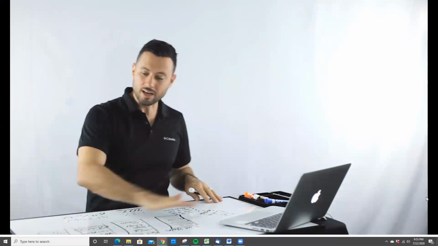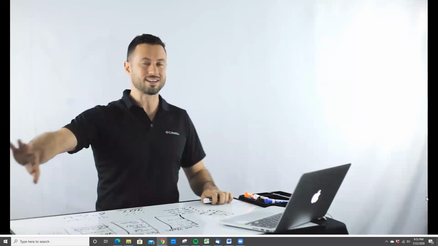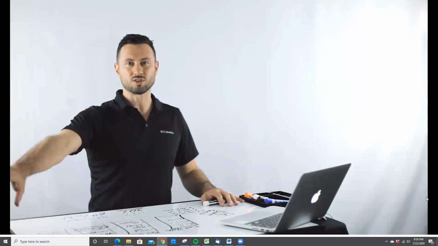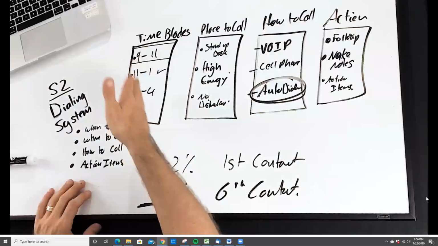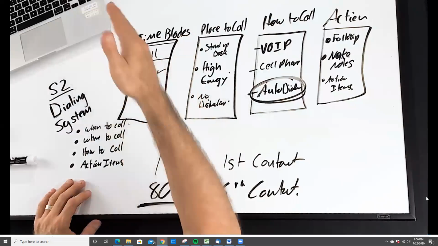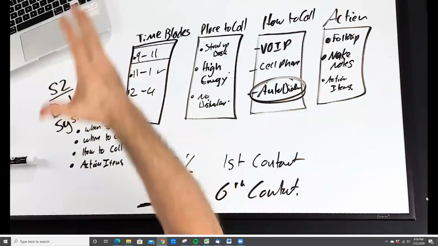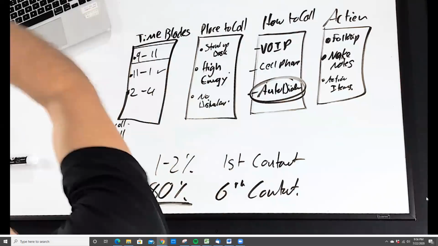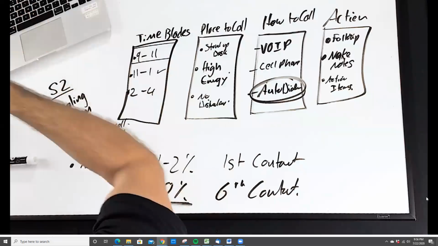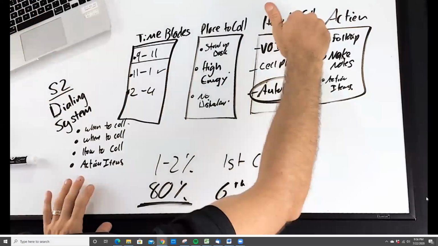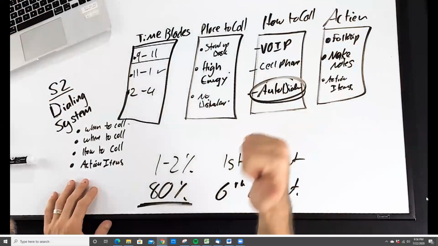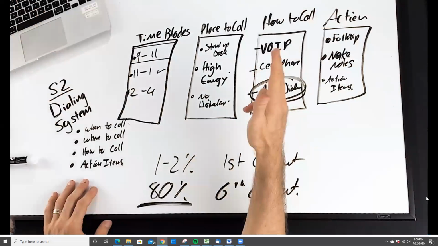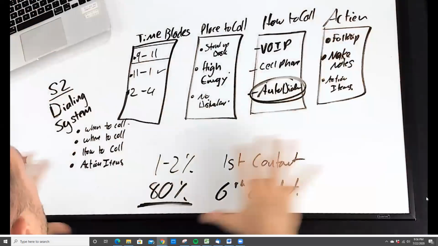As you're setting up this whole deal, what we're going to talk about next is the scripting of how to get the appointment. But here's the thing: make sure you time block, make sure you know where you're going to call, and have that special designated desk. You may even have an extra whiteboard where you can make notes on your top prospects. You're going to choose how you're going to call, and you always set a follow-up call, you always take notes, and you do the action item. So this is going to be your actual calling system.